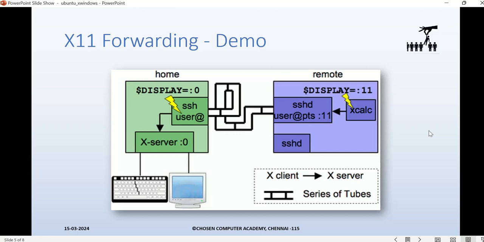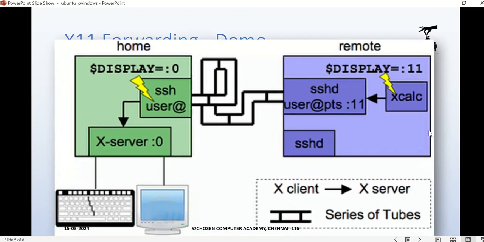In the X server or the SSH server, we will have to make a configuration to have the output be forwarded to another display. So that's what you are seeing, a series of tubes. So that is actually going to the SSH client, which is running on my local system, that is on my Windows, and wherein I am running my X server too. So X server is having the control of the display and the input. So the X client, which is running on the remote side, will make use of the display and the keyboard from the local system. Okay, let us quickly see the steps now.